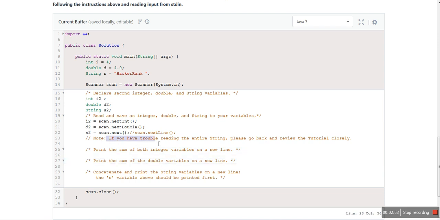This is just the remark of this one. Print the sum of both integer variables on a new line. System.out.print just prints out the word or one thing, but println is just going to take us to a new line. So let's do this.